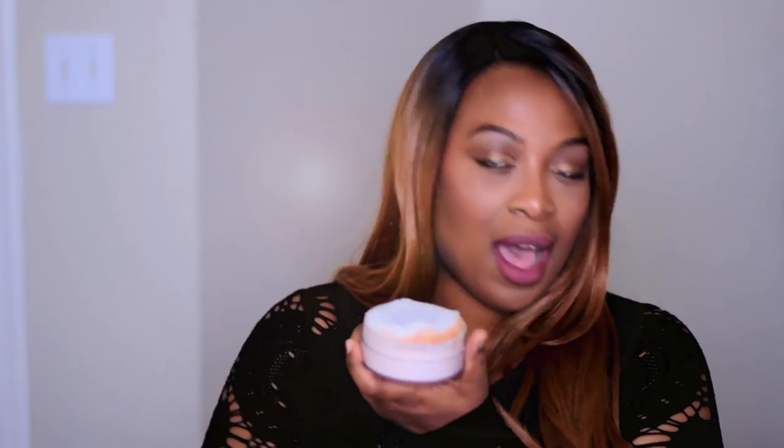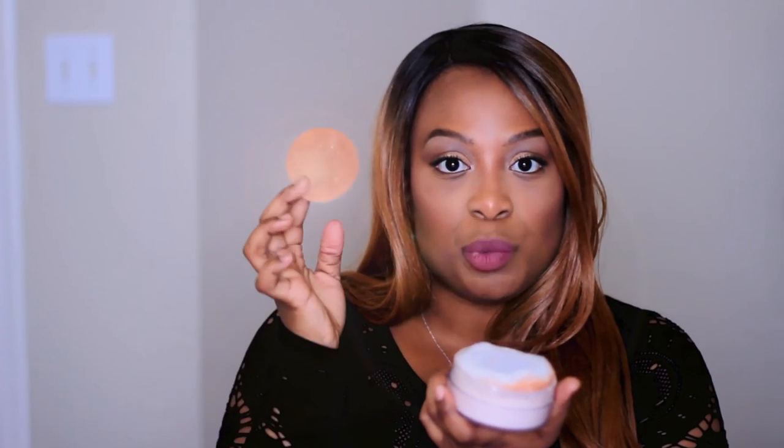This powder comes with a really fluffy, cute puff, and this is great for all over the face. But as far as the under eye, I actually had to go in with a thinner sponge, the one that came with my other powder. And if you guys have been watching me for a while, you know that I love to use a sponge to set my under eye concealer because I do have a lot of creasing just because of the way my eyes are. So whenever I put concealer on, I have to go in with a sponge like this because I feel like it really just locks that concealer in place. You may or may not get use out of the puff that comes in here. Stay tuned because I am going to be demoing these products up next.